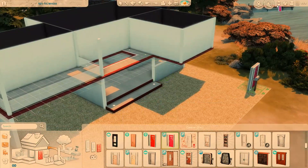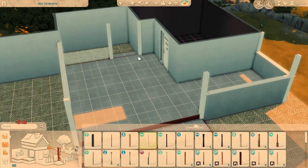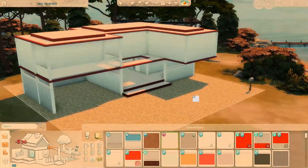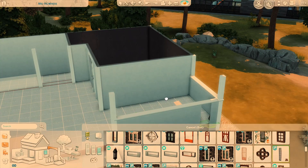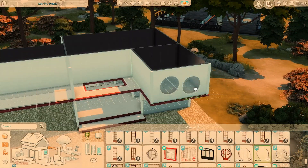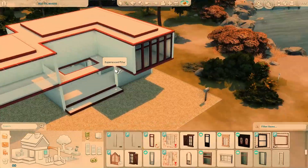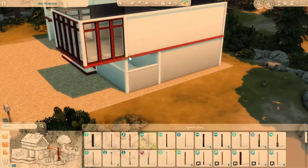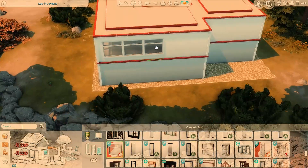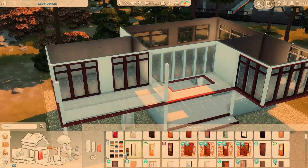This is a single bedroom home, so I imagine it's just for one or two people. It's kind of small to medium size — I know it looks a little bit large right now, but the actual interior space sims can use is a little bit smaller than what it appears on the outside. I built this today, right before uploading it. I've just been very very busy lately, but this was really fun to put together. I kind of just winged it — I saw an image I liked and tried to make it.